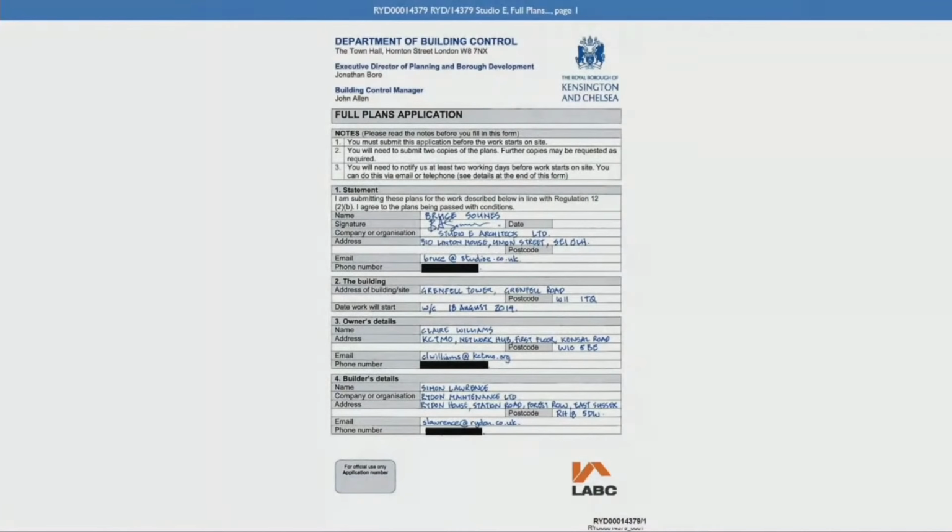Now let's just look at the form itself. This is at RYD 30144379. So this is the form that goes in, and I believe it's signed but not dated. Is there another page to this document?